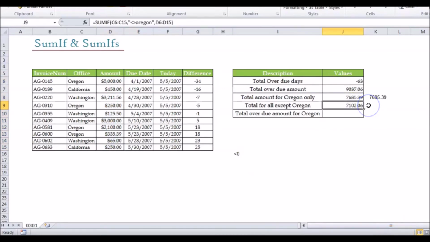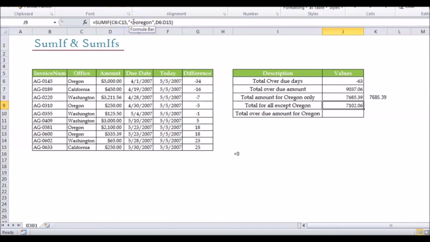Now if you have a question, if you are trying to select a cell in place of Oregon, this will not work in this case. Reason being, we are using symbols. Now think about it, there is a clash of logics. If you use symbols, you have to put double quotes because that's a text.